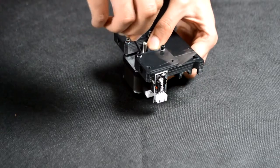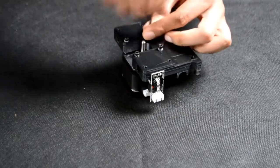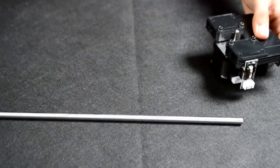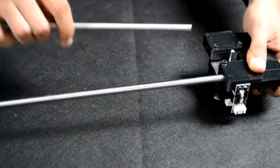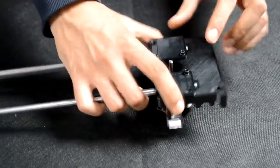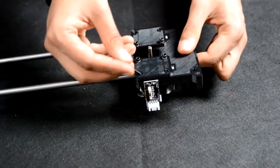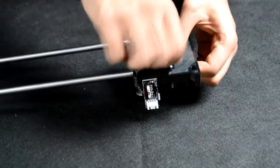And tighten down with an Allen key. Next, slide in two 380mm shafts, like so. Make sure the shafts reach the very end of the carriage. Once in place, take four M3 by 20mm bolts and fix them into place like so.